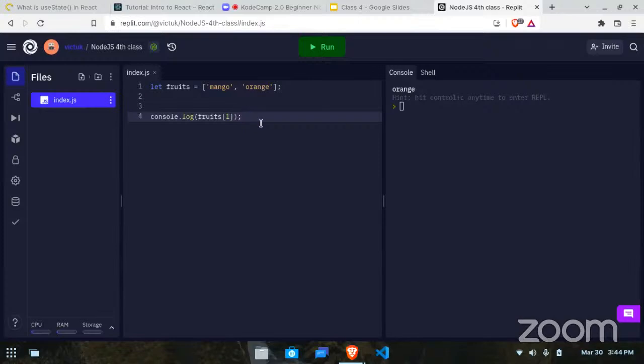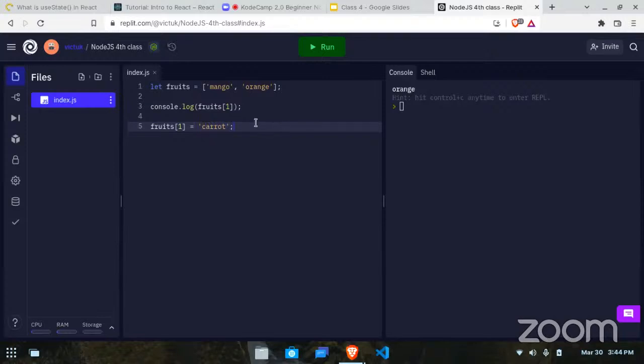Another thing, you can actually change the value of an array. For example, you could do this. You can say fruits at index 1 should be equal to carrots, for example.